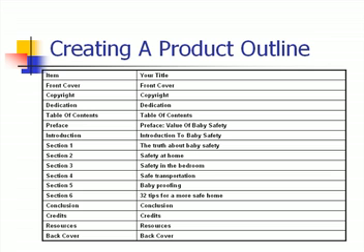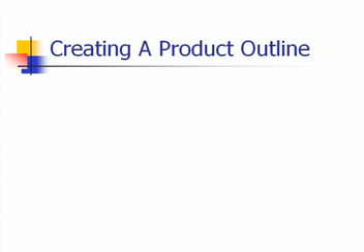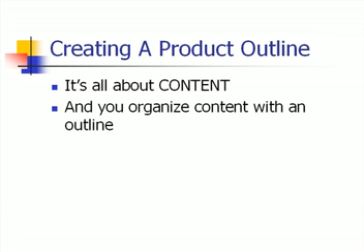Okay, you're probably asking, why do I have to create an outline? Let's get down to some simple basics. Forget about products, forget about books, audios, videos, software, and so forth. What makes the product creation process so extremely simple is that at the core of each product is content. Content. Plain, simple, no frills content. How do we organize content into a meaningful flow? You got it, by creating an outline. And from that content outline, you can create any type of product you wish. It all starts with a meaningful outline.